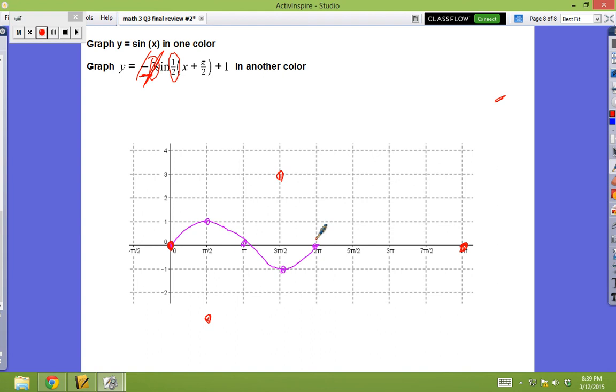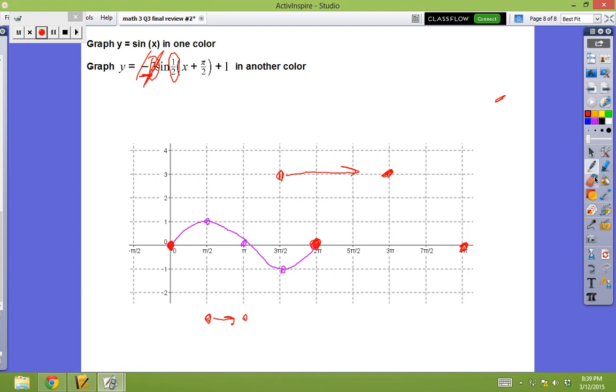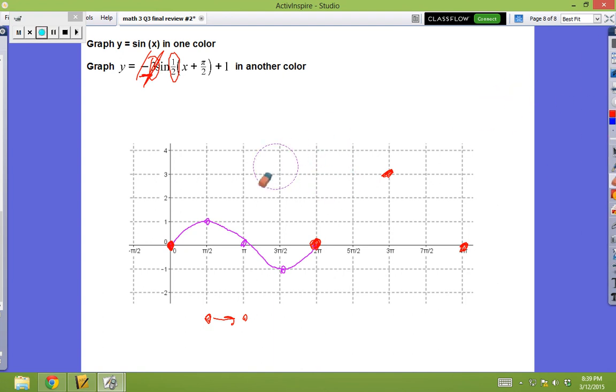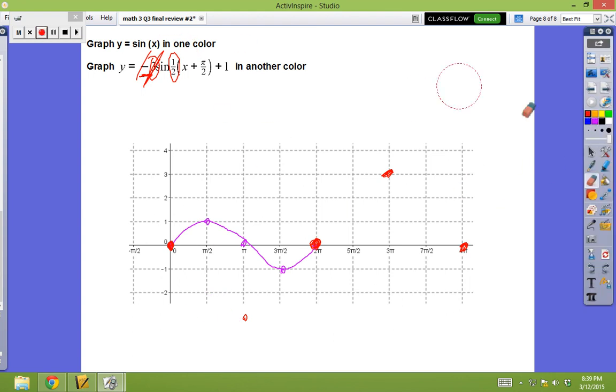Okay, now what's cool about sine is your starting dot is at 0, your ending dot is at 0, but your middle dot is also at 0. So this is going to be my middle dot right here. So that means if this is the middle, this guy needs to be moved over to right here. It's got to be halfway between these two dots. And this dot just needs to move over 1, because he's got to be halfway between those two. Okay, now let me erase those old dots. Okay, now that is taken care of.